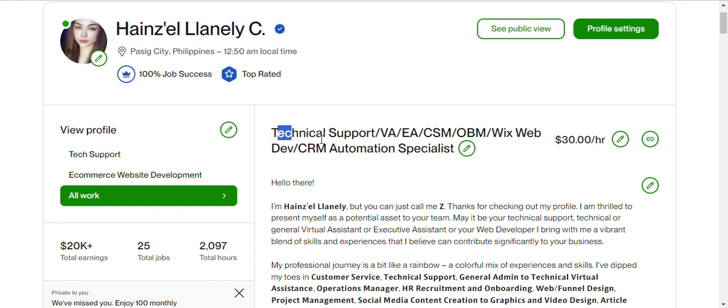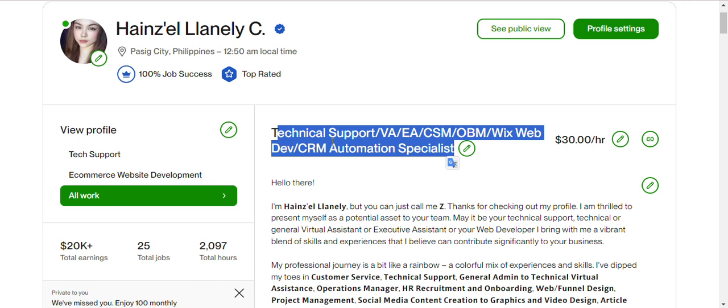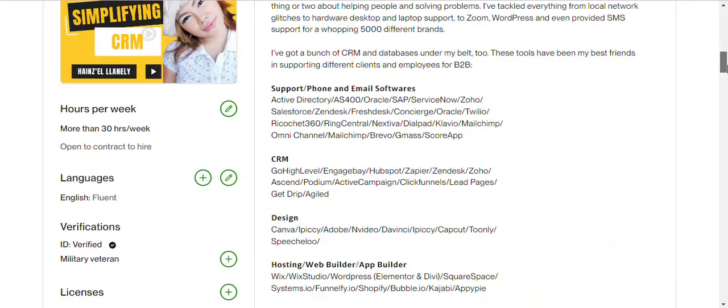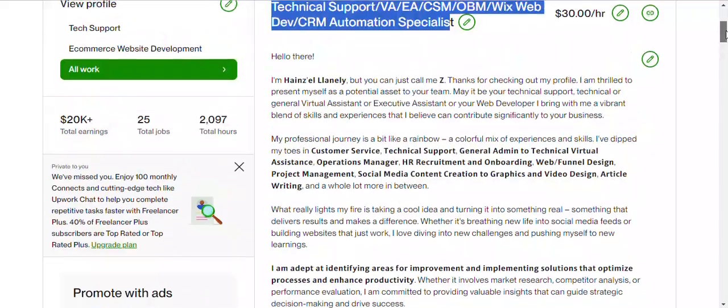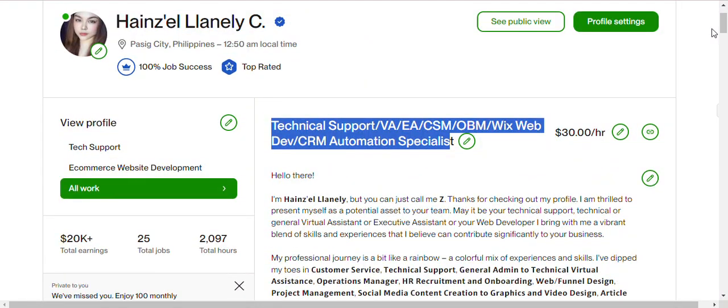I know it's very general, and I don't even target what kind of client I'll be targeting. That's because I have a wide range of experiences working with different kinds of clients and businesses, different races and stuff like that.